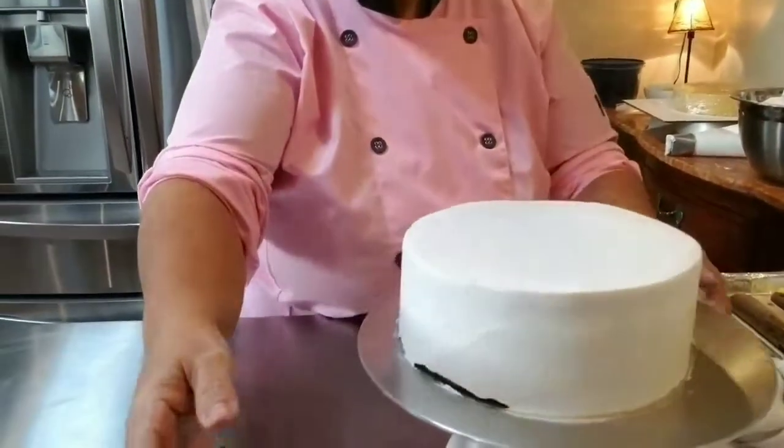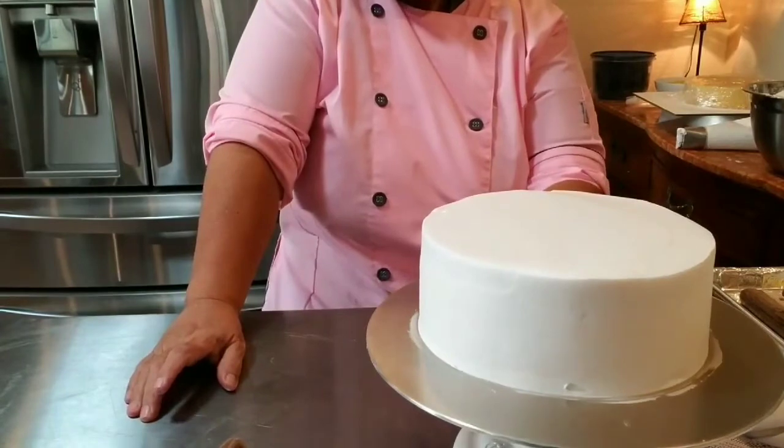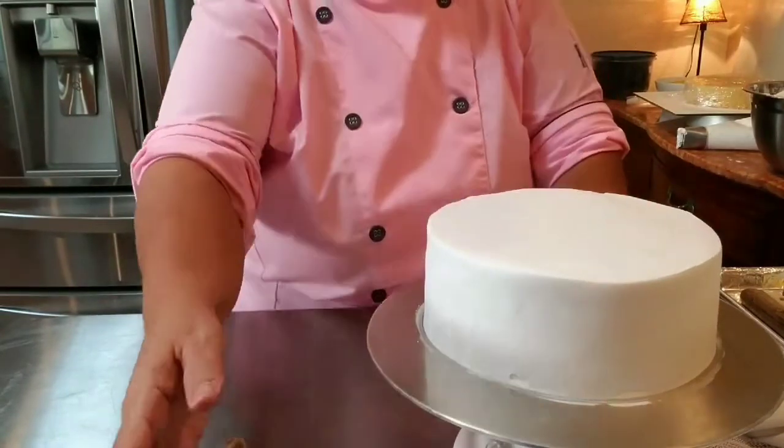So bear with me. All right, so here you can see I've got the center cake filled and iced. Now, when you're doing cakes, I'm just going to stop off and pop out tricks and tips as I go.